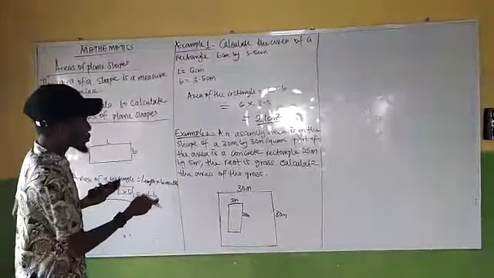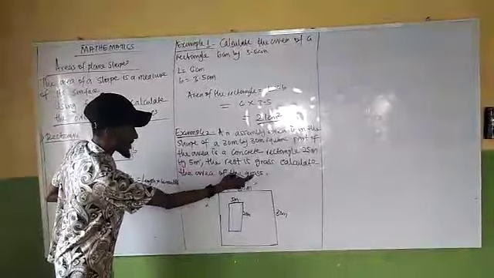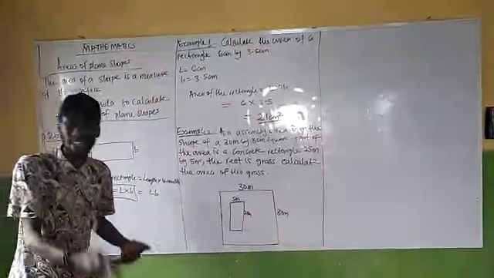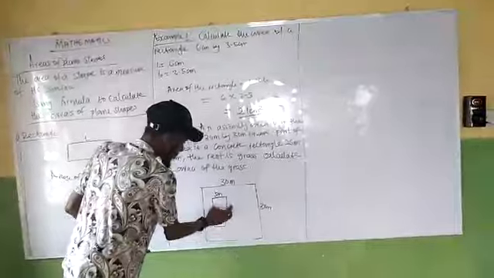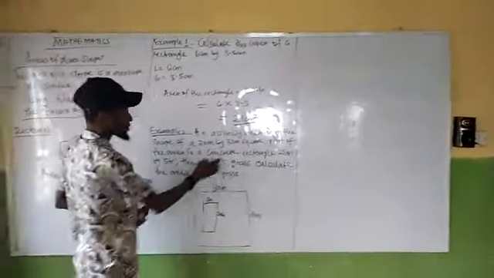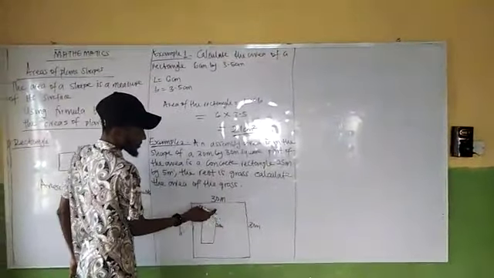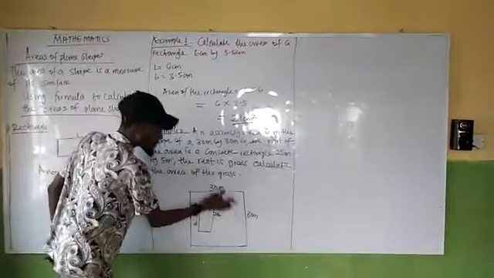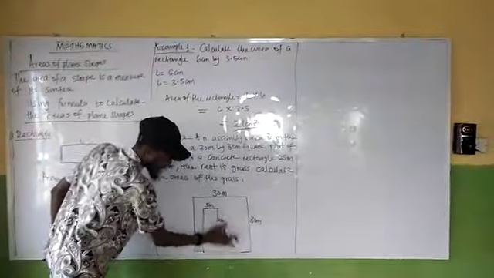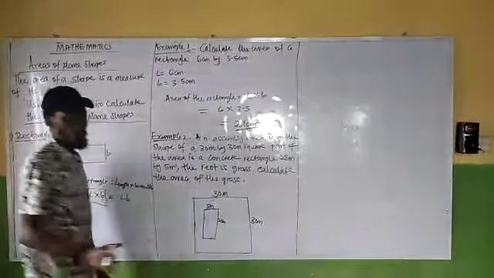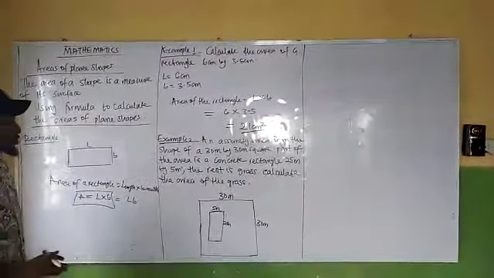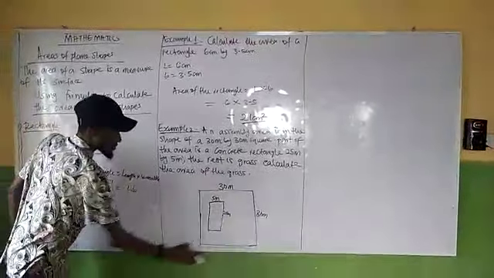Now let's continue. So the rest is grass. Calculate the area of the grass. Meaning that if part of this area we have used as a concrete rectangle, which is measured 25 by 5 meter, then the rest of all this surface that you are seeing is covered with what? With grass. So they are now asking us to calculate the area of the grass.